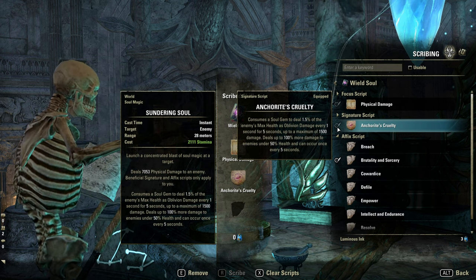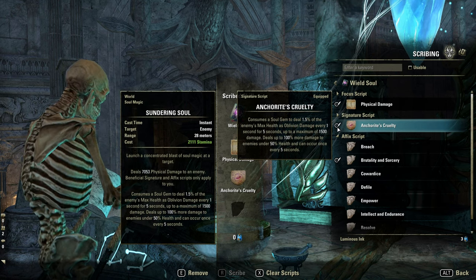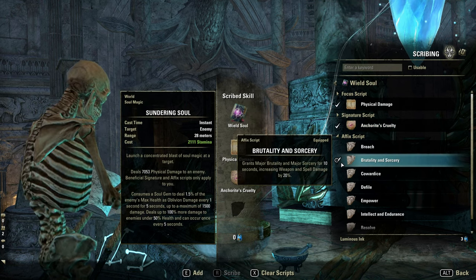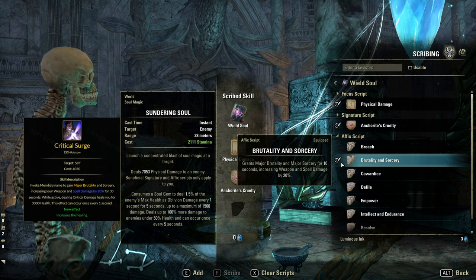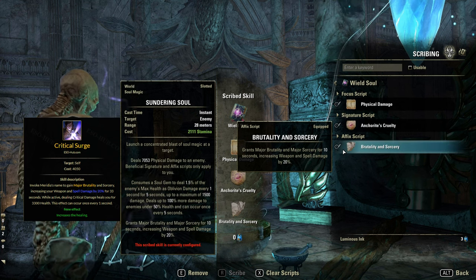You can imagine how much Oblivion Damage alone those two abilities deal without even talking about the two Oblivion Damage sets. As epic script here, the Sorcery one, needed since I do not have Crit Surge on my bar. By the way, make sure to have a ton of Soul Gems, it will consume a lot of them.